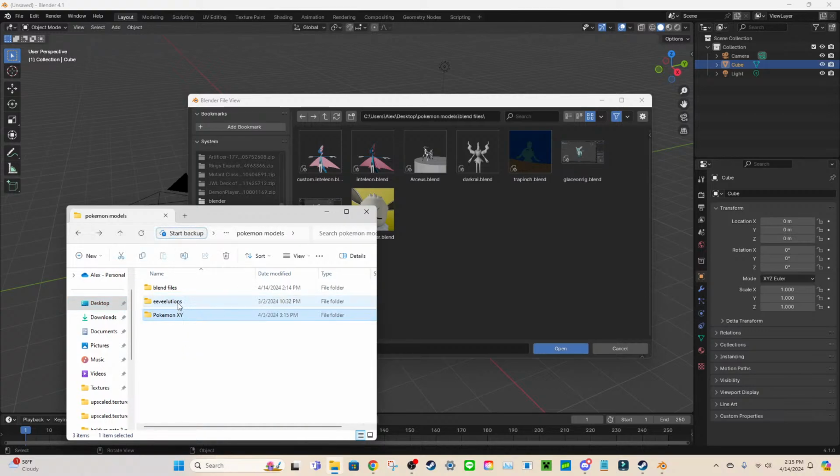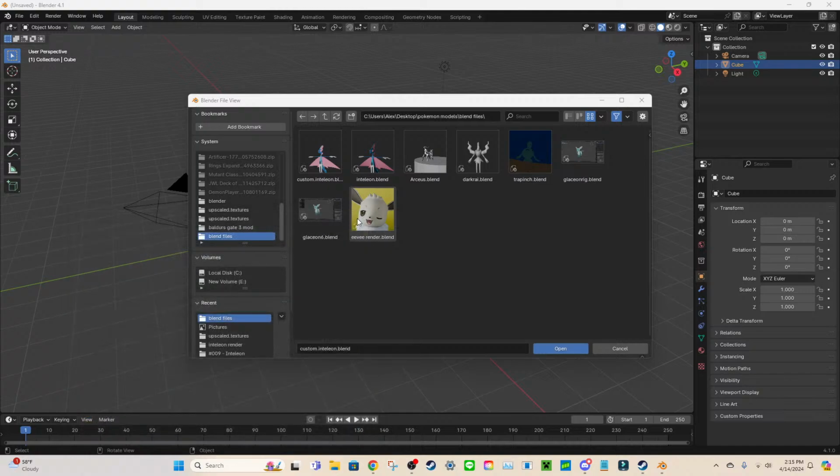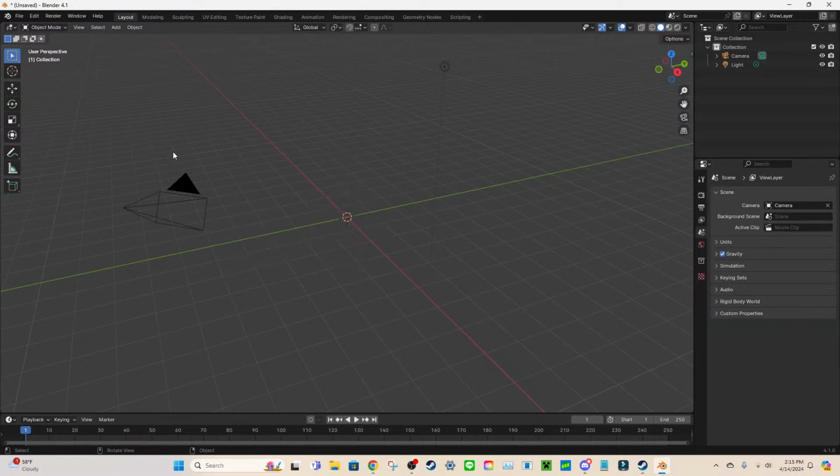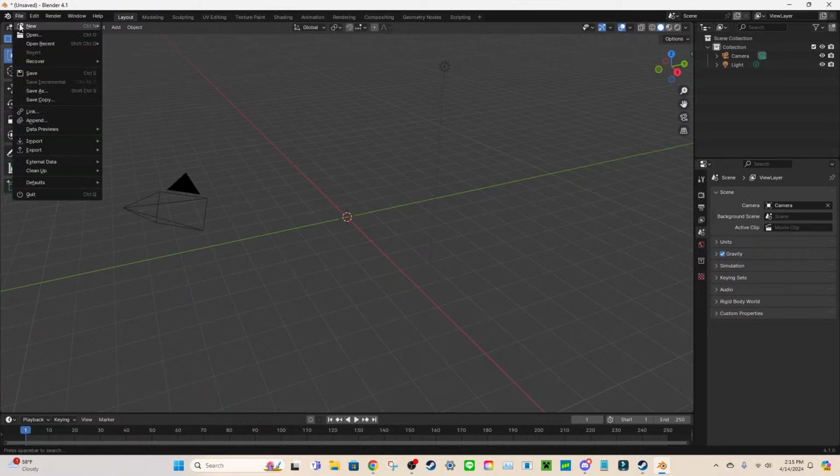Uh-huh. Could do Scissor. Alright, let's use Scissor. We'll probably have to fix the darn model if I do that. Let's see.